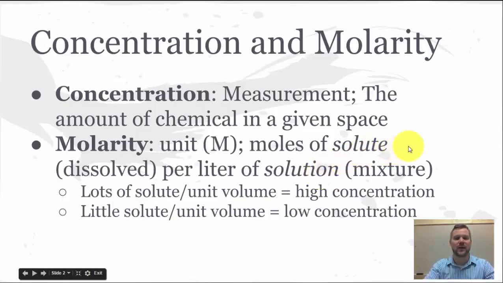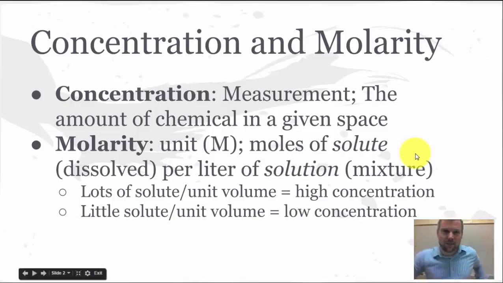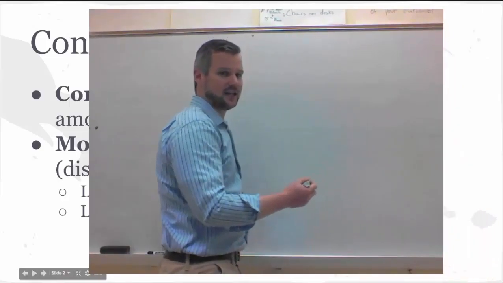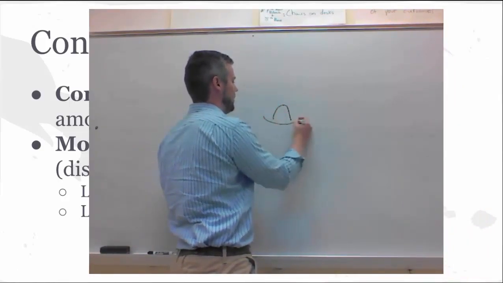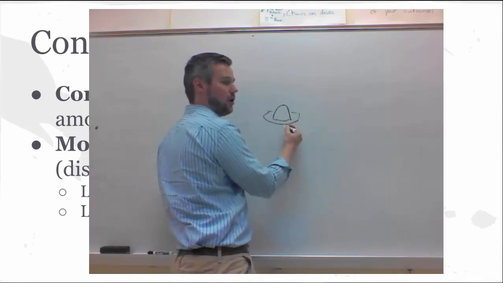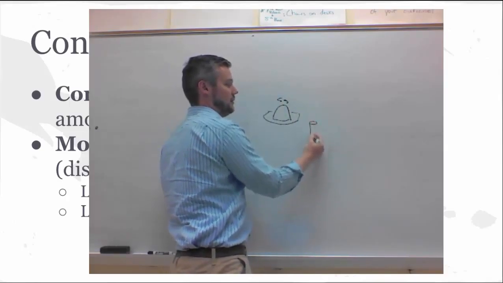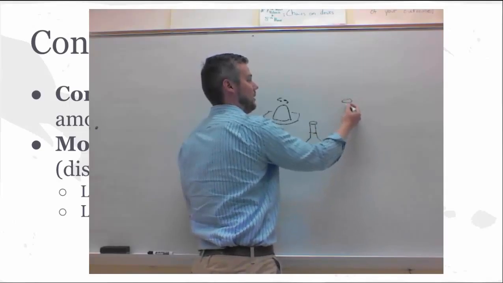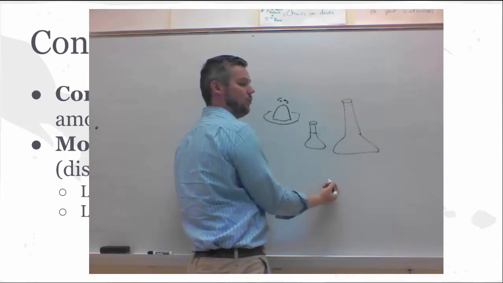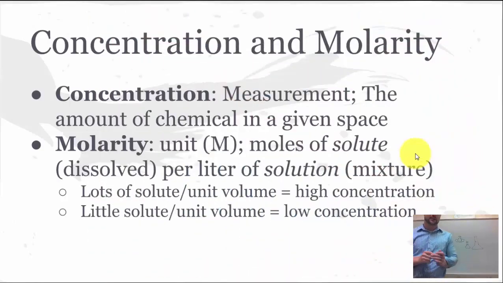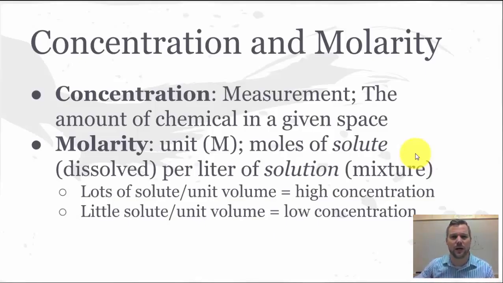If you have lots of solute — a lot of chemical dissolved into a space — it's going to be a high concentration. If you take a little amount of chemical per unit space, it's going to be a lower concentration. For example, if we take five grams of sodium chloride and put it into a small flask with water versus a big flask with water, the smaller space means more chemical is packed in — more concentrated. It's a lot like frozen concentrated orange juice: a lot of juice in a small amount of space.